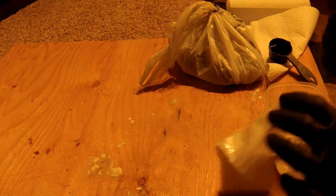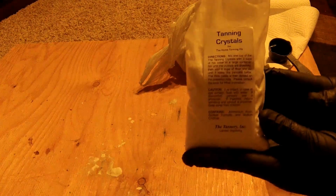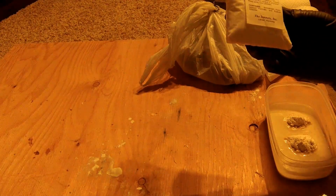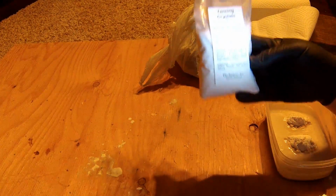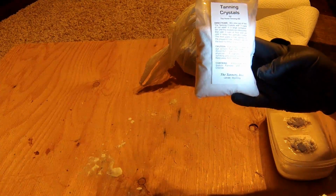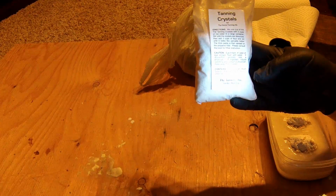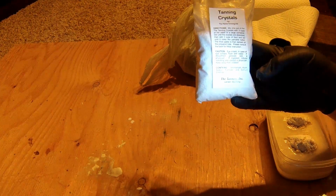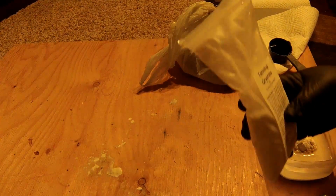What I'm using for crystals or salt is these tanning crystals, which you can see right here. Hopefully my lighting is a little better. Let me see if I can use this flashlight. Might help a little. So here it is, tanning crystals. They're made from ammonium alum, sodium formate, and sodium chloride. That's what this is made out of, so you can use that as well.